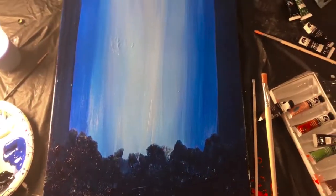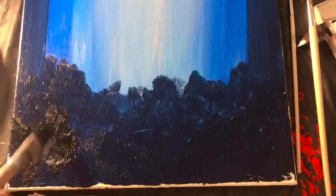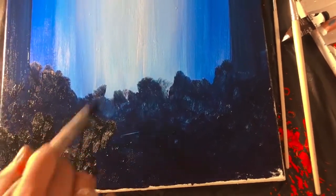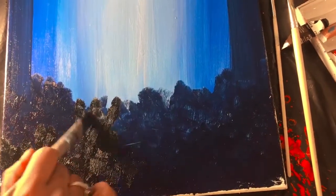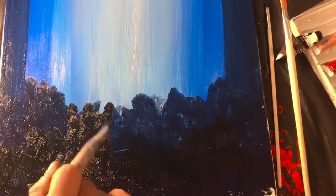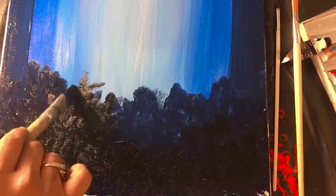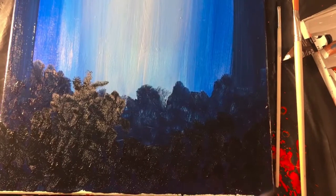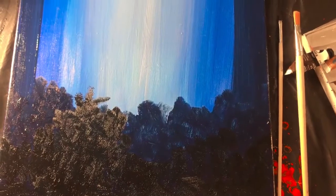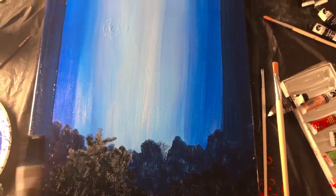Now I'll take just the black and dab some black at the bottom. You can extend a little bit on the top. Just go around on this. All right, enough playing around with dabbing. We're going to let the painting dry for 5 minutes, and then we'll be back.